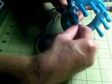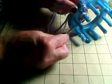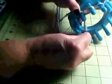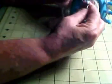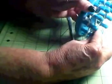Don't let it get loose on you. You want to tighten it. So we go like that. And then on the next one we go underneath, then upwards, and hold it. Underneath, upwards, hold it. You're going to do this all around your loom. Underneath, upwards, and hold it. Underneath, upwards, hold it.